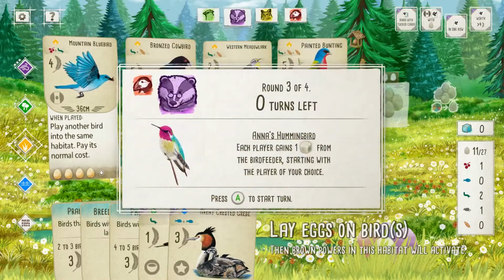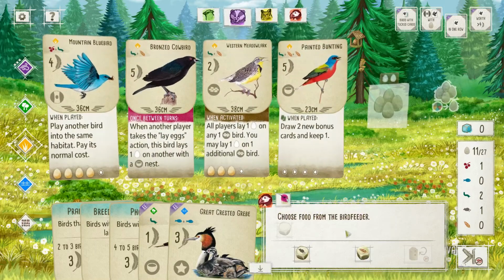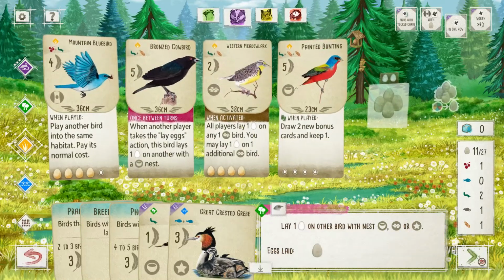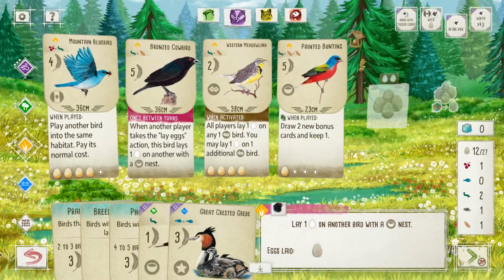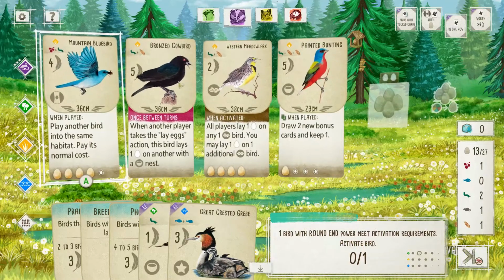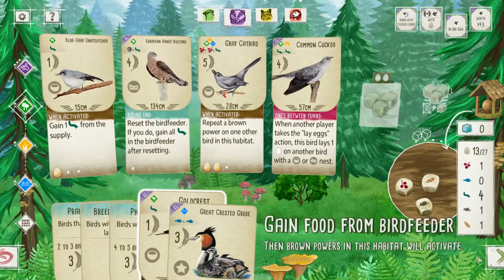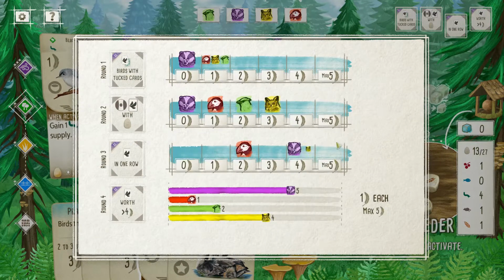Yeah, painted, bronzed. Makes sense. Go with the wheat. And some free eggs. Alright, there's 4 eggs onto that bird. And actually we can start cowbirding up the bunting here, because that's a bowl nest too, with 4 eggs. Reset the bird feeder. We'll take the 2 worms. Alright, yeah, we get 4 points from that.